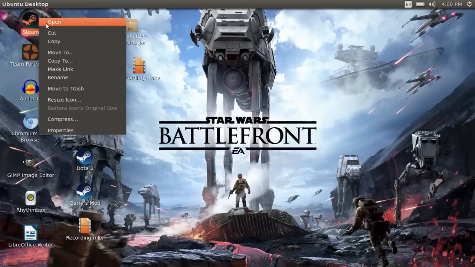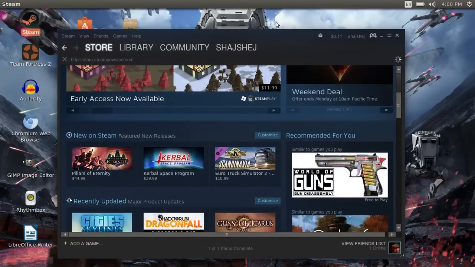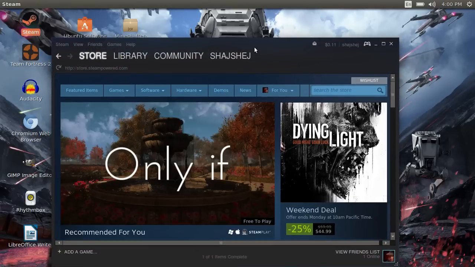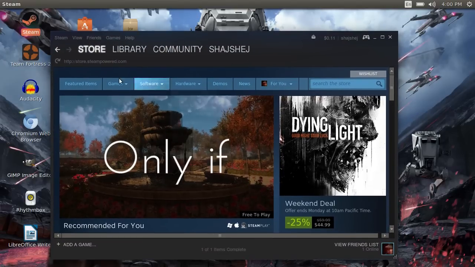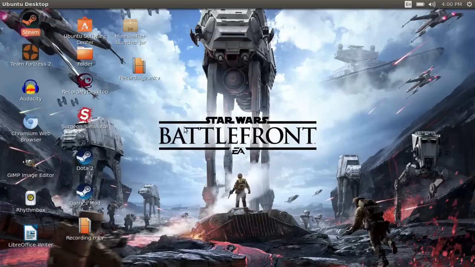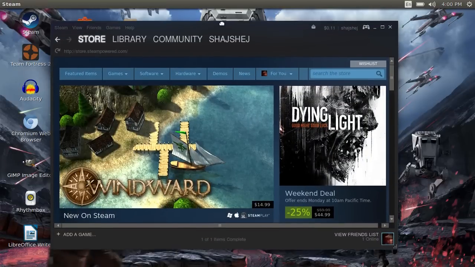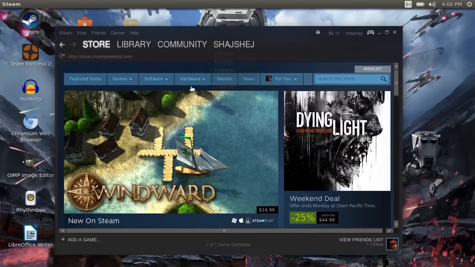So I'm going to go ahead and open the Steam app. Because mine was already open, it took me right to the store, but yours, because it's new, should bring up a login window where you're going to type in your Steam username and password, and if you don't have one, you can easily register for one on the Steam website, it shouldn't take too long. After you do that, it will begin to install the files and all the mandatory data. Once everything's installed and ready, you should be on the Steam store.